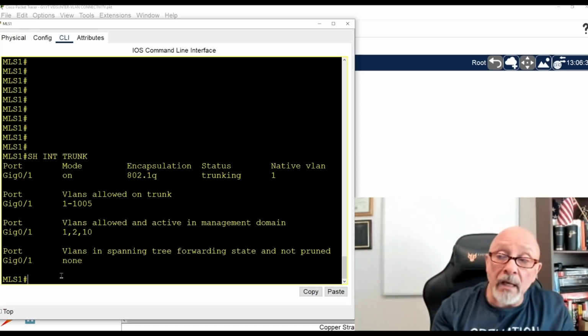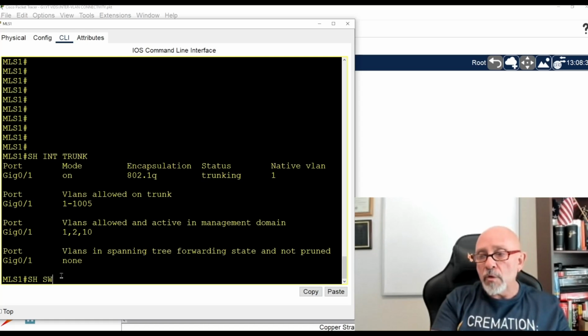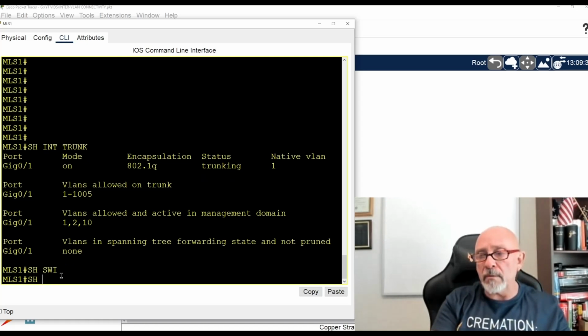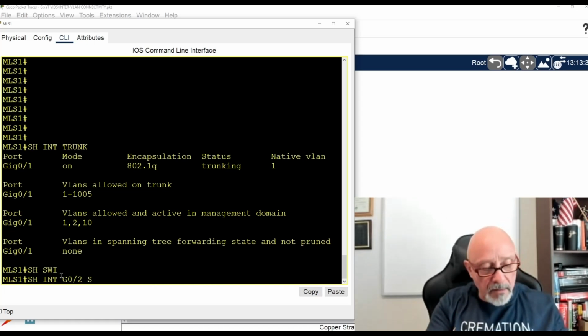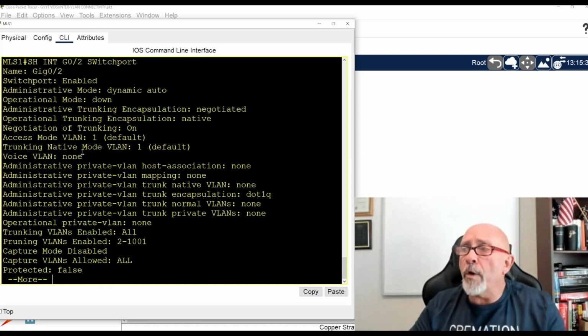Now another way of looking at this is show switchport. Is it show switchport or show interface G0/1 switchport? Yeah, that's what it is. I always have problems with that command. Switchport. And then where you want to look at it is the operational mode.